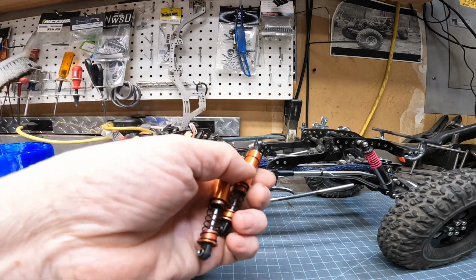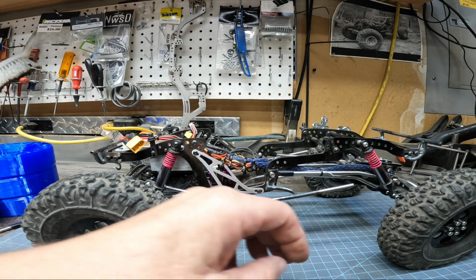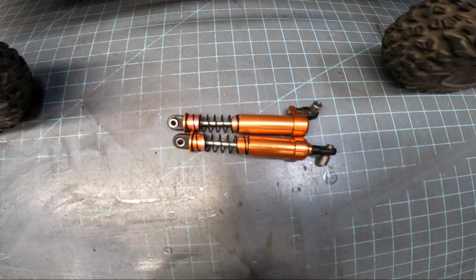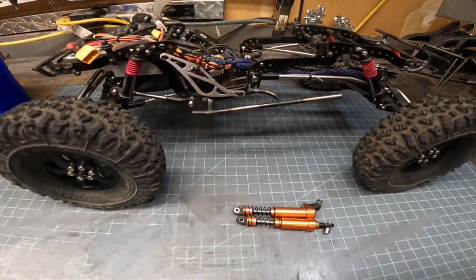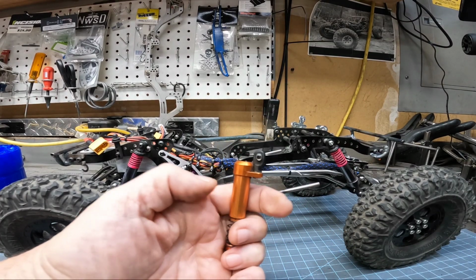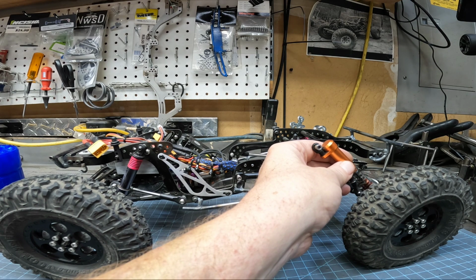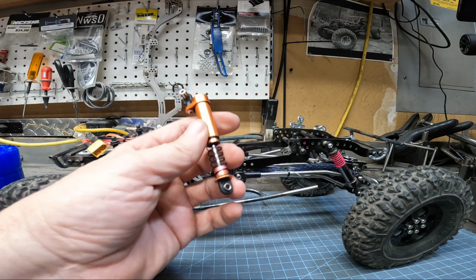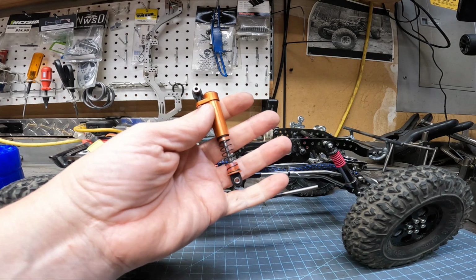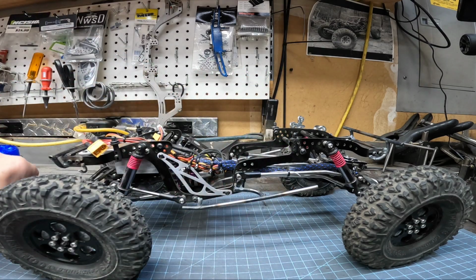The rears, I'll put them down here side by side. You can see the body length difference. But the rear shocks are actually the long version, so the body's a little bit longer. And what that's going to do, I'm going to take the offset shock cap off, and I'm going to put a standard shock cap back on it. So when I lengthen out the rear, it's going to make this at a steeper angle, but still be longer. So I'll still have quite a bit of flex in the rear, I'm hoping. But these also are limited internally, also 5 millimeters or so, roughly. So we're going to play with that. Put those in, links in.